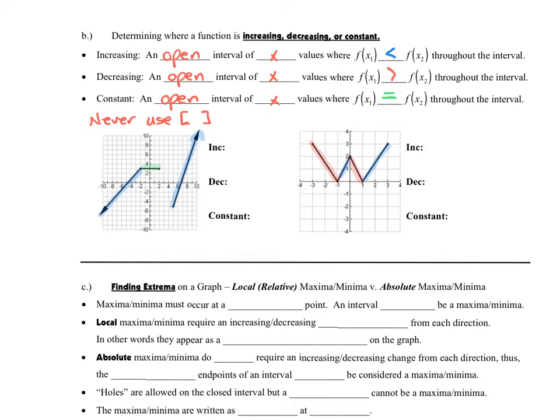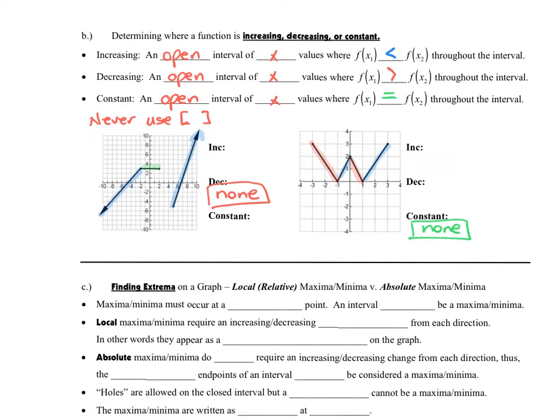Now, when we go to write our answer, if we've pre-identified these increasing, decreasing, and constant intervals, then we can answer these questions pretty quickly. Looking at this graph, I can already see that I do not have any decreasing intervals. So I could immediately answer this right off the bat and say there are none. On my second graph over here, I can see that there are no constant intervals, so I could answer that question right away as well. And I would always encourage you to pre-identify and color your graphs. It will make things easier for you.